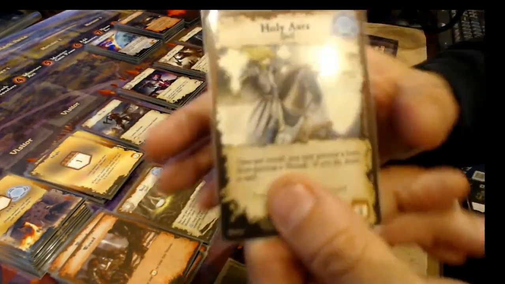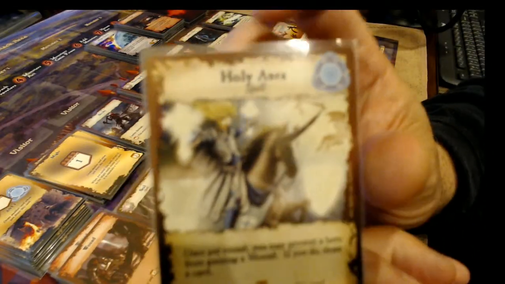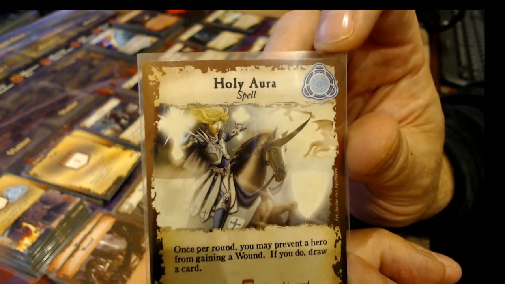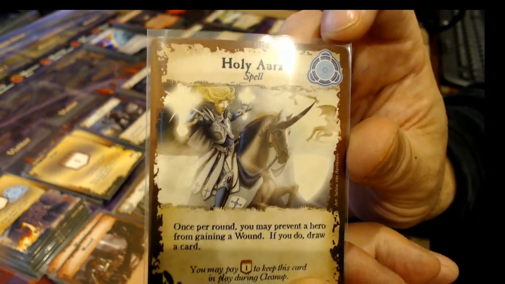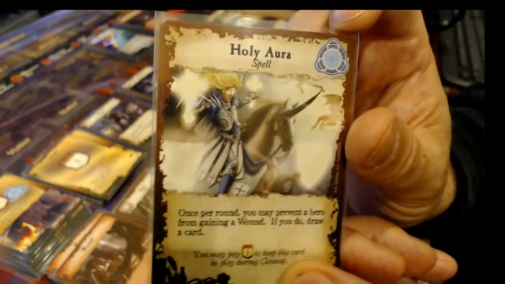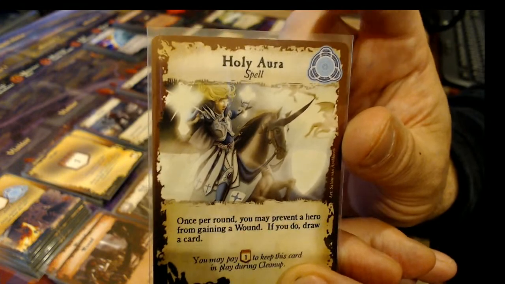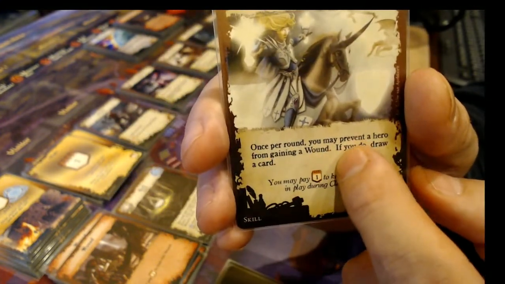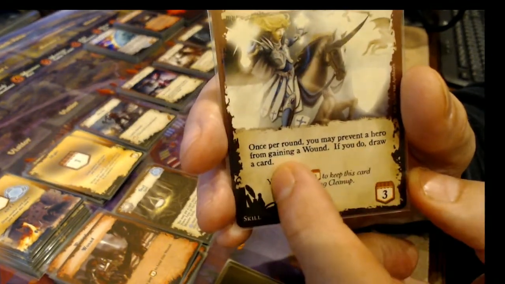We have the Holy Aura. The Holy Aura has magic up here in the corner. So if another card needs magic, we could activate that power with this card for just the magic icon. If we play this card, once per round you may prevent a hero from gaining a wound. If you do, draw a card.